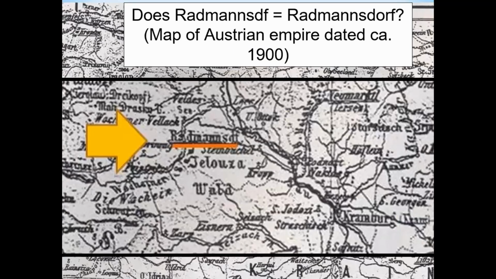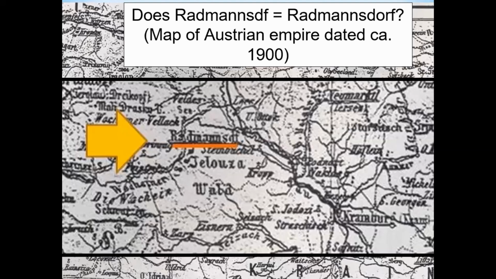So once we got that straight in our heads, we found a map or an atlas of the Austrian Empire. I think it was dated around 1900. And unfortunately, I never wrote down the title or the publisher, and now I can't find it. So I don't know exactly where I got this from. This would have been something I found in the 1980s. And we found this town that was close. It was Rodmansdorf. And it looked like they just left out the ORF, possibly because it was such a long word.